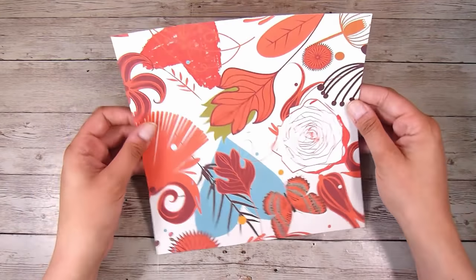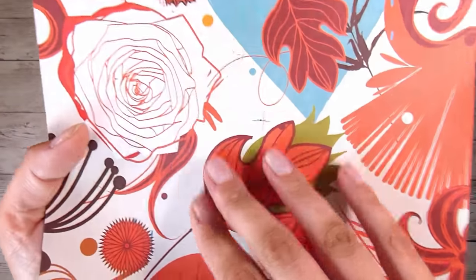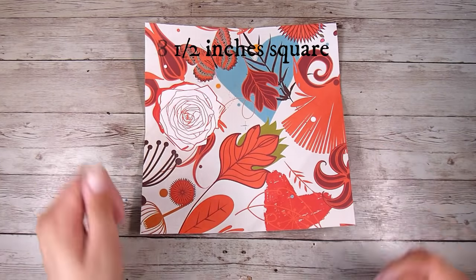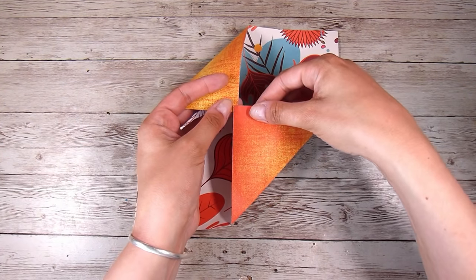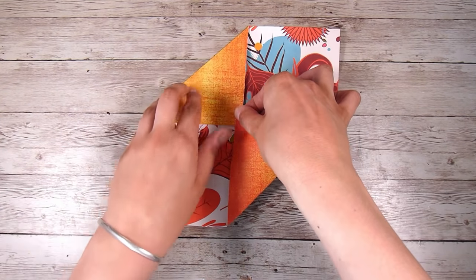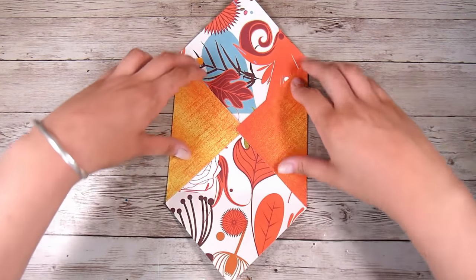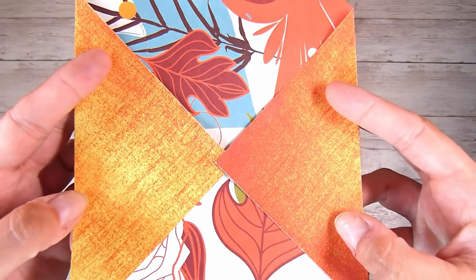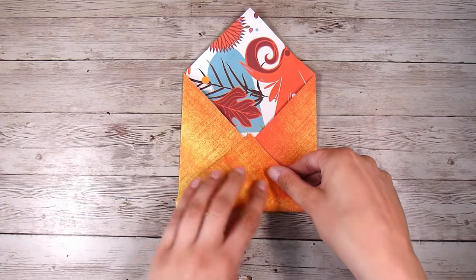For this first envelope, I double the width of the card. The width is four-and-a-quarter inches, so this piece is eight-and-a-half inches, and I just put a little mark in the middle to show me the center — you don't have to do that, it just helps me. I turn it on the diagonal, bend two corners towards each other, and then bend them down flat. I do very little measuring when I make envelopes because it takes so much time.